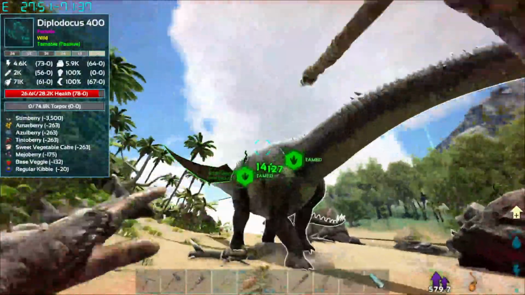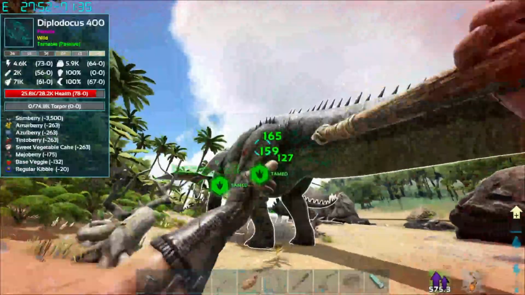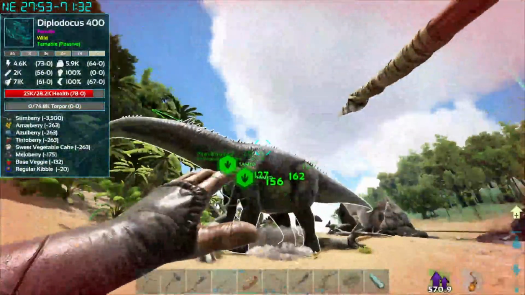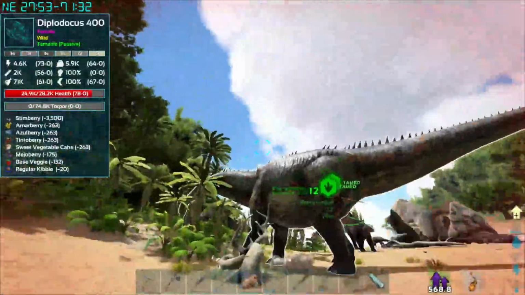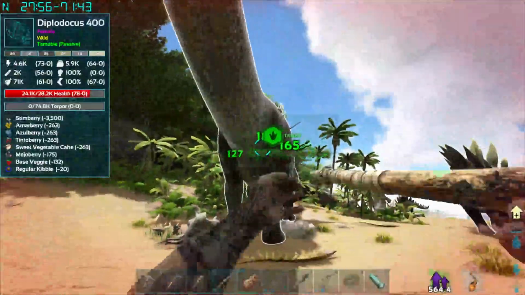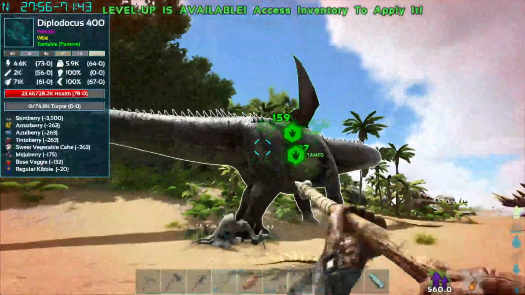And with the awesome spyglass, it does tell you the exact health numbers, so we should be good. And the Pteranodon is attacking it as well, so that's good. I've just got to hope that I don't hit my Pteranodon. If you didn't know already, Diplos do absolutely no damage to any creatures. They only do knockback, so I have no concerns that my Pteranodon's going to die here.